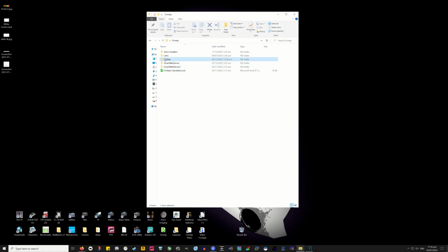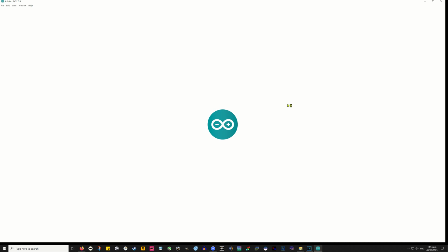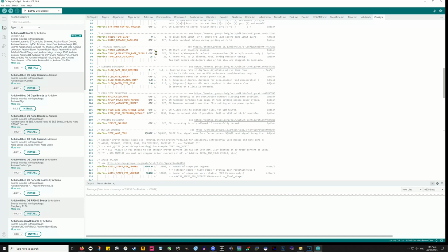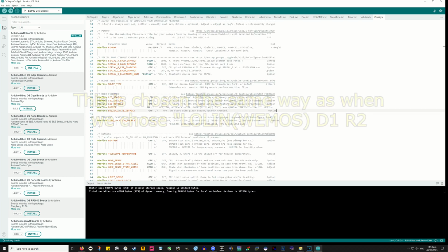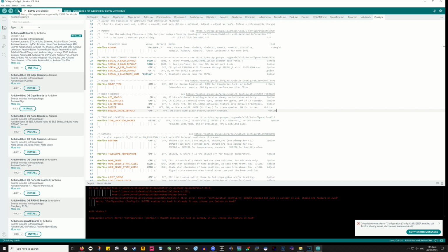Now, in your OnStep folder, we're going to double click to launch OnStep.ino. And this opens up OnStep in the Arduino IDE. Once that's open, you can go along to the config.h tab and check through, make sure everything's looking good the way you did it. And just like before, we want to be correctly connected to the port and the ESP32 Dev Module. Now if we go to the Sketch tab, I usually like to click on Verify/Compile. And that'll basically compile the sketch ready for flash, but it'll throw up any errors at you if you have made a mistake in the config.h before you try.